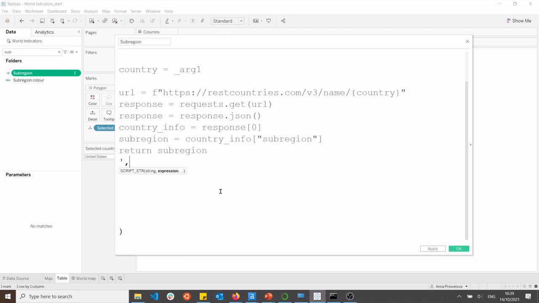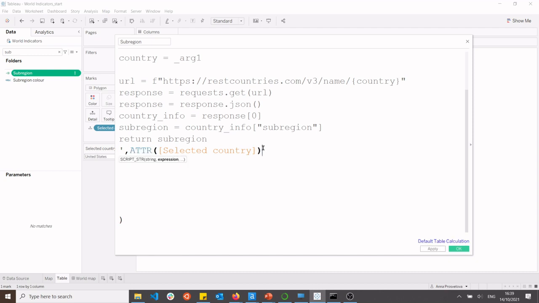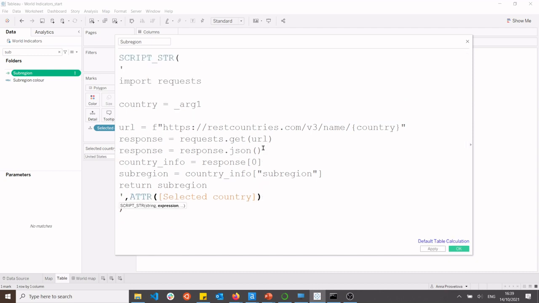And again, after the script is done, after the quotation mark is closing the script, I just need to specify the field that's going to be passed as the argument one. So in my case, it's selected country. That should work. Let me just put it here so it's a little bit easier to understand.